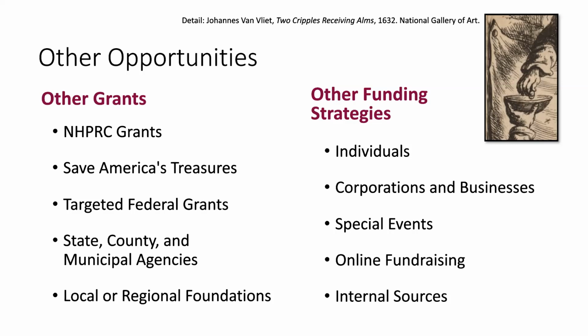If you're a Native American or African American institution, check out what both IMLS and NEH have to offer, because they both have special categories that may be very attractive. And I'll also say that if you're wondering if you fit a category, say if you're wondering with IMLS whether you fall under their definition of a small institution, you can just give them a call. They're very good about returning phone calls, or generally when I want to speak to somebody there, I send them an email first, give them some idea of what I want to talk about, and ask when is a good time to talk. My experience with NEH and IMLS is that they're very good about getting back to you.